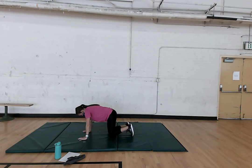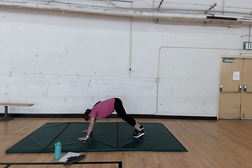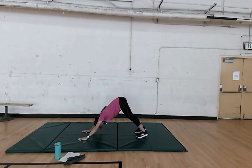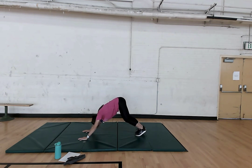So basically what you're going to do is have the points of contact be your hands and your feet. You're going to be on the balls of your feet and allowing your head and your chest to be in line and allowing your hips to be high in the sky and pressing them together in order for stability. Breathing deeply here. From here, you can put pressure on each one of your legs, lengthening out all of your leg muscles. It's called walking the dog.